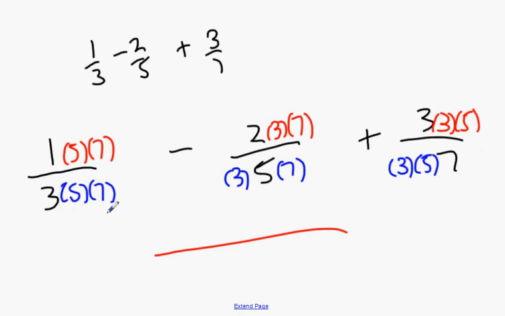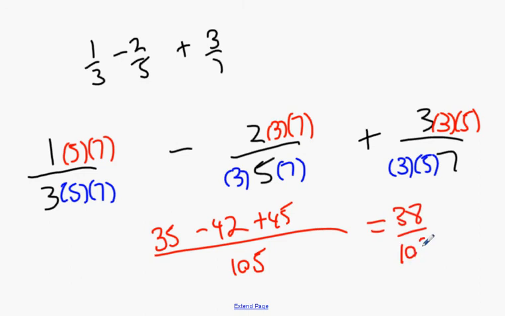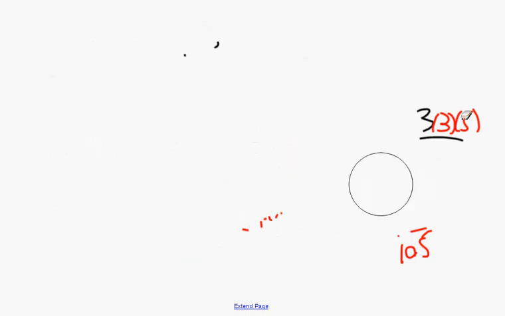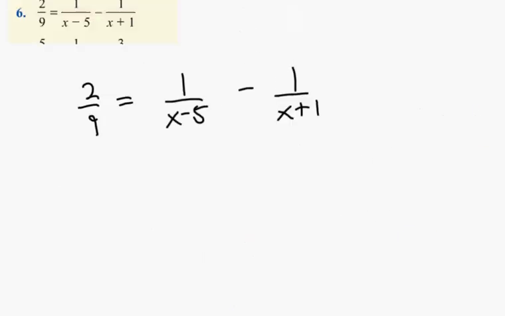They're all going to be 15 times 7 is 105. The denominator is 105. So you're going to get 35 for this one here: 1 multiplied by 5, 5 multiplied by 7, 2 multiplied by 3, multiplied by 7, and then 3 by 3, plus 5, and then, lo and behold, it's 38 over 105. Now, the system we used here with the extra denominators carries through with more complicated questions, like question 6 that we have on the board. All that we have to do is draw it out again.